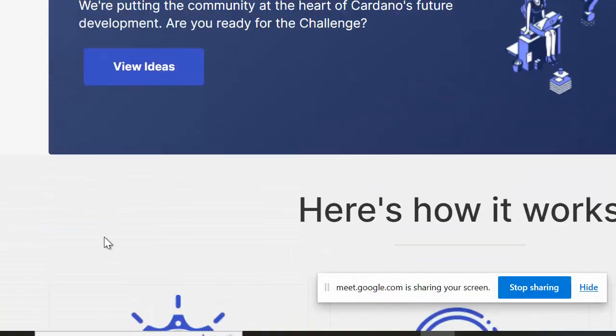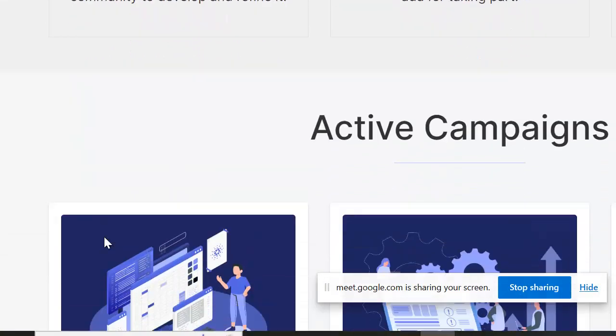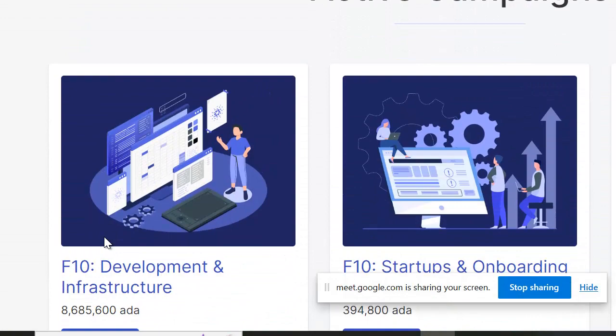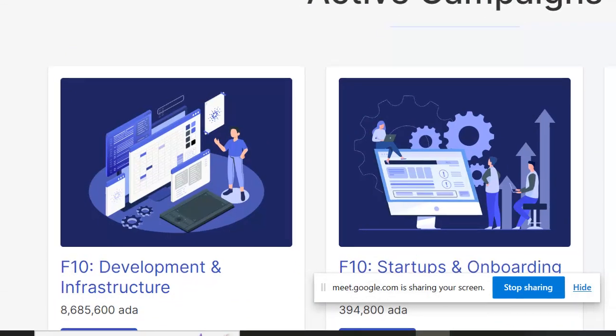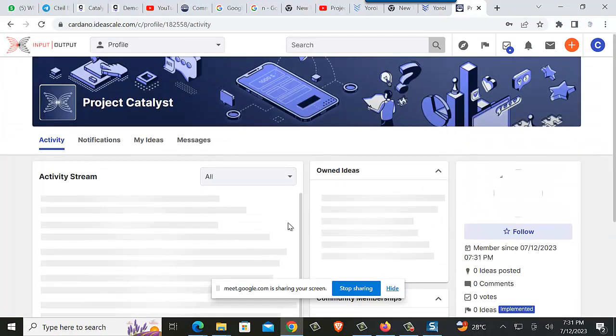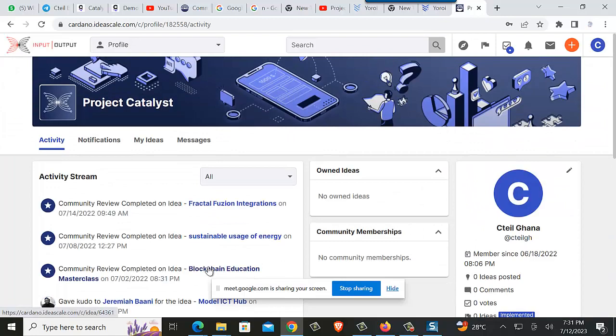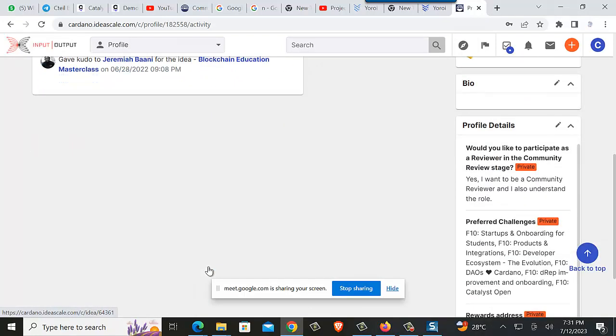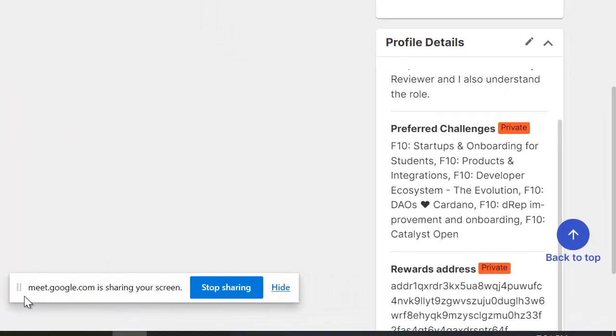So usually when you log in, this is the page you have access to. I was saying I was going to show you something. So let's remember this. You can always go to refer. There's no harm in going to refer. You can keep everything in your memory. So the challenges you selected, preferred challenges.